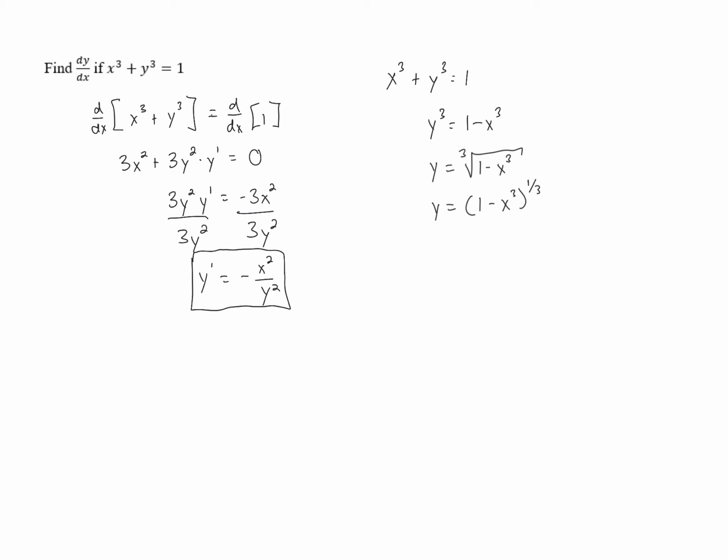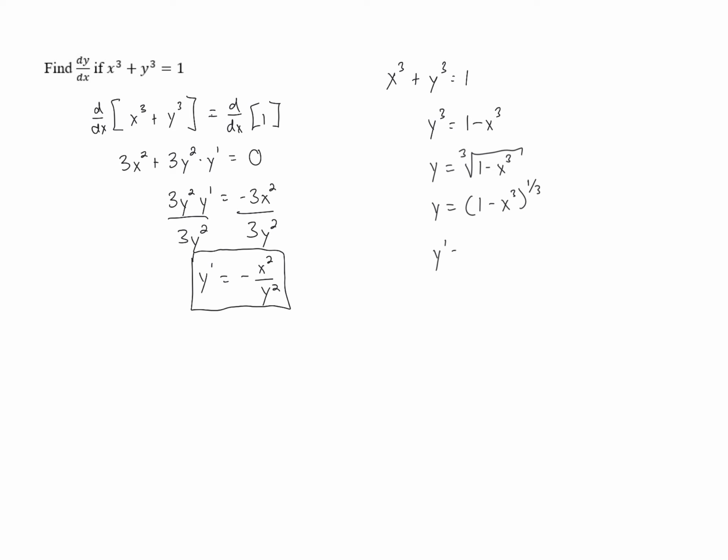And remember, we don't have any problems with taking the cube root of both sides like we did with the square root. Because with the square root, there's the positive square root and the negative square root. But with cube roots, that doesn't actually happen. We don't have an issue. The cube root function is a 1-to-1 function. So we can cube root both sides of that. And then we can use the power rule and the chain rule to differentiate this.